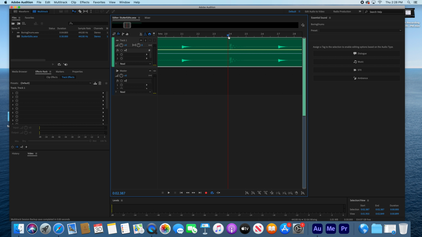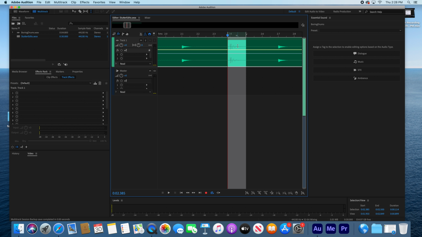What you'll need to do is be really careful here. In the multi-track editor, you have to make sure that you choose this time selection tool. To create a stutter edit, we will select this little bit here. That's just the little part of the track. And then we will create a stutter, so it basically just repeats it over again.